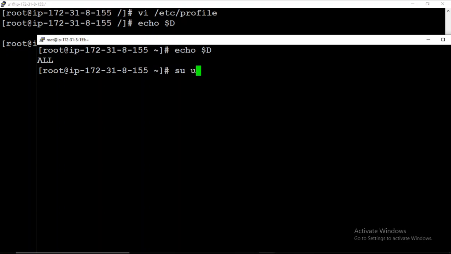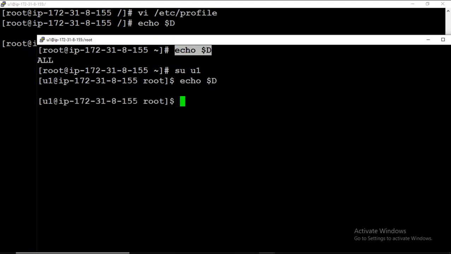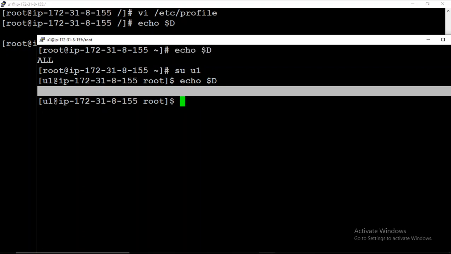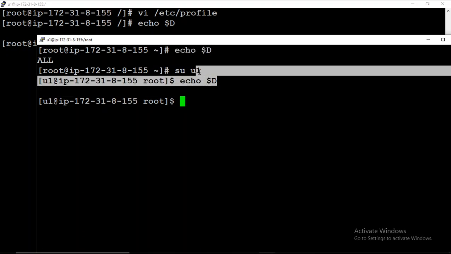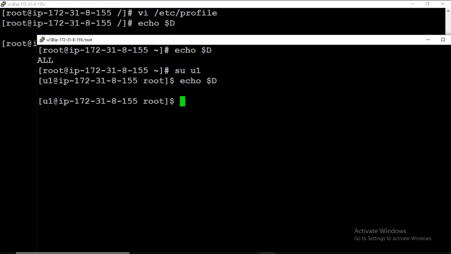Now if I go to user u1 and type the same command here, it is not showing me the value. Why? This should not happen.